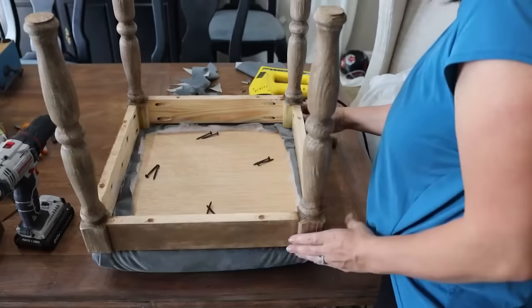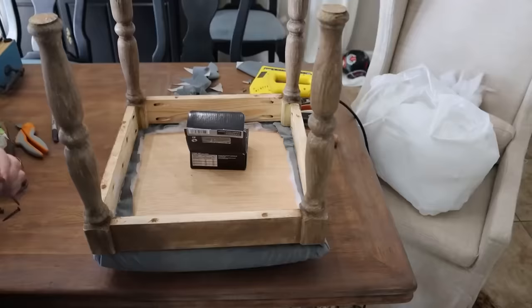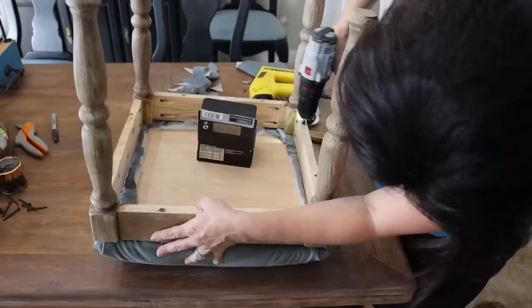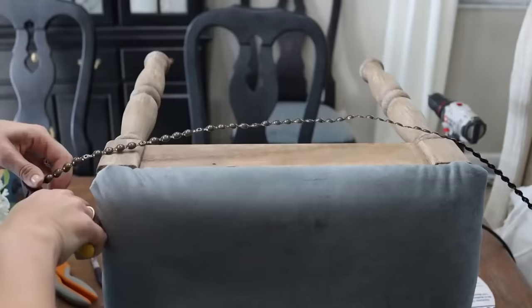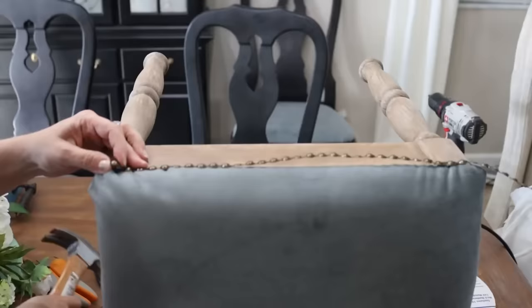And then we are going to screw it down into place using those pre-drilled holes we created earlier. At first I felt like it was not grabbing the wood as well as I wanted it to, so I ended up clamping it together while I screwed it into place, which really helped. Once it was attached, I added some beautiful nail head trim that you can buy in a roll, and that's it for this project. I absolutely love how it turned out.